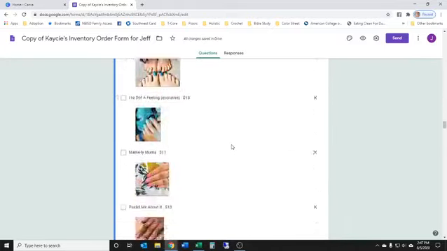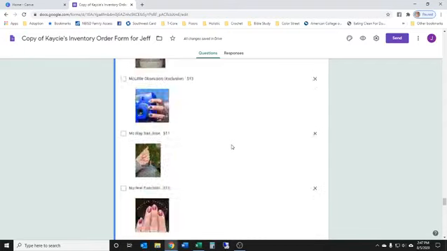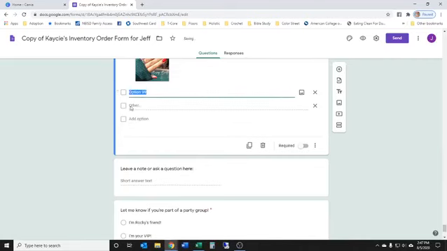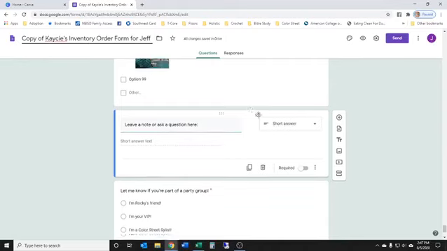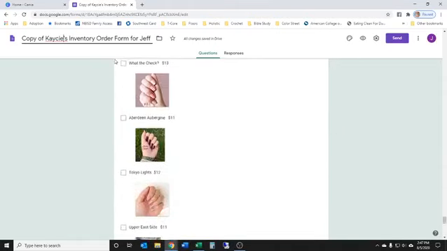I'm scrolling down. Yes, I have a lot of inventory. Oh, sorry, y'all. He can add new options in there, whatever he has in his inventory. I have an other line. I keep the other line, that way if I don't have time to update my inventory and I go live and show what my nail mail is, I just tell them to write it in the other or write it in the notes. I also tell my VIPs, I hide sets for them, because I want them to have access to things that maybe my parties don't have access to. Because they're my VIPs.